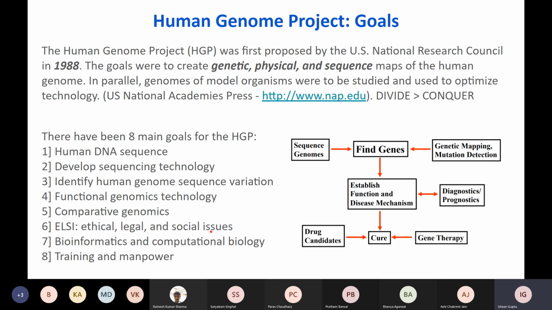You must be hearing a lot of news around the current coronavirus being an engineered, weaponized version of the virus, right? And there were a lot of issues around it because it was being said that it has been used to target certain populations. While it has not been proven that this was the case, it is now biologically possible to do this. Therefore, ethical and legal issues were really a big concern, and they are still a big concern.